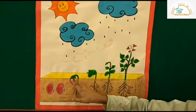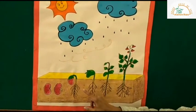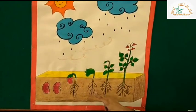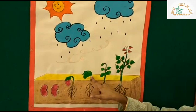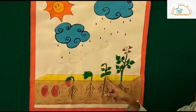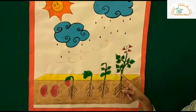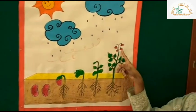The growing plant breaks open the seed coat and comes out. The roots grow downwards to get food from the soil, and the shoot grows upwards to get sunlight. Then you can see a big plant with tiny leaves, and then it grows into a bigger plant with flowers and fruit.